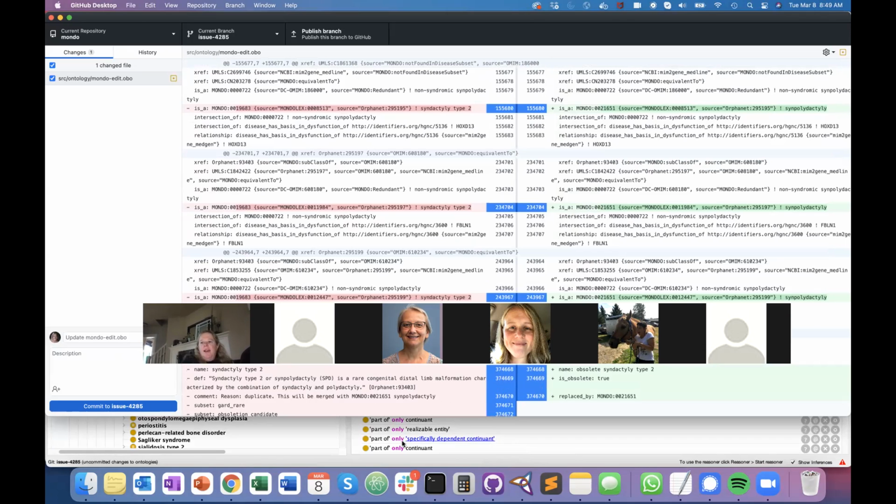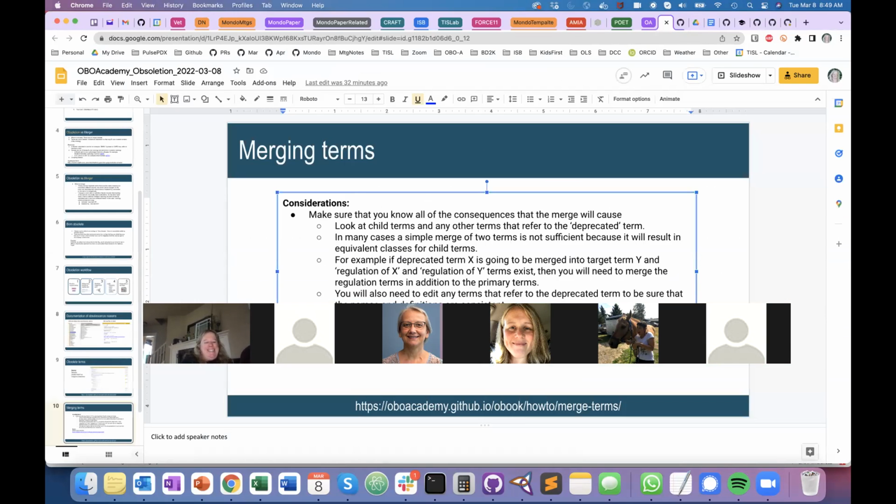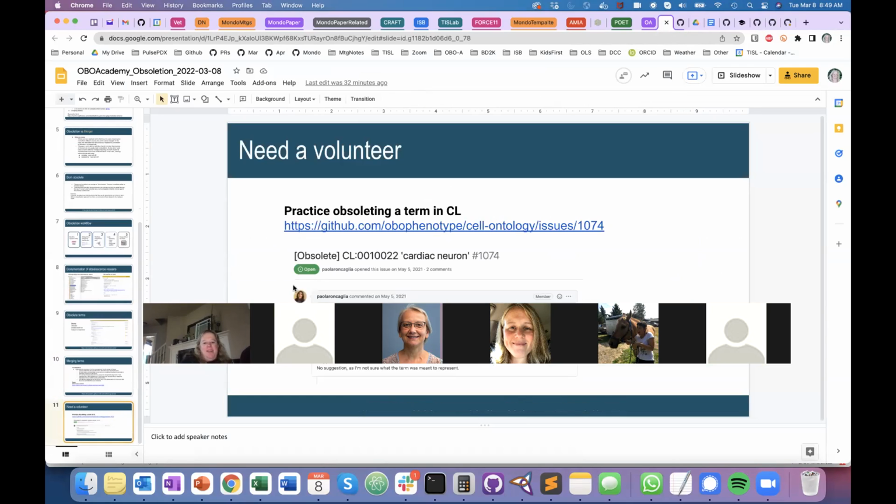So we only have 11 minutes left. And does anyone want the opportunity to try this on their own? I have a ticket in the Cell Ontology that actually is a real ticket that needs to be obsoleted. So does somebody want to go through the workflow and do this, sharing their screen in Protege? Or we could all just independently open up our Protege and do it independently without sharing our screens. What do you all think? Or I can just do another demo, just showing you with the Cell Ontology.